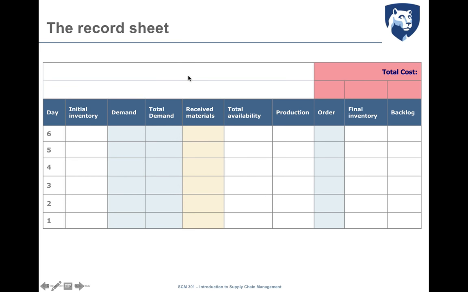Here you will see also what we call the record sheet. Every time you take a decision below the supply chain, you will see the cumulative data in each round. So these are round one, period one, period two, period three, period four, and so on. According to your decision, in each period you have to decide how much to order from your supplier, and each line will be populated in the record sheet. In particular, you will find initial inventory, demand, total demand, received materials, total availability, production, order, final inventory, and backlog. And here you will see the total cost of your supply chain.